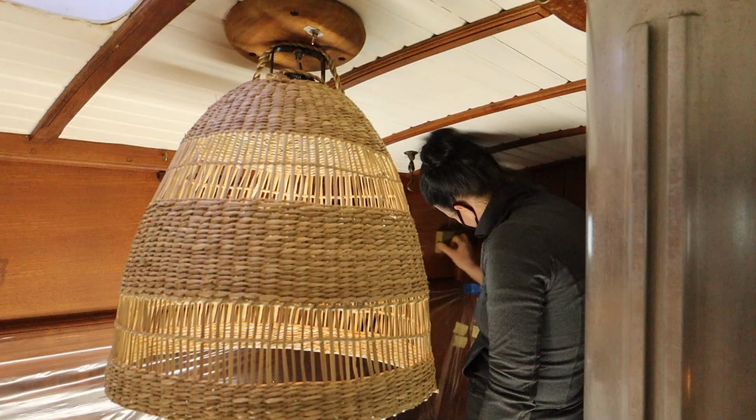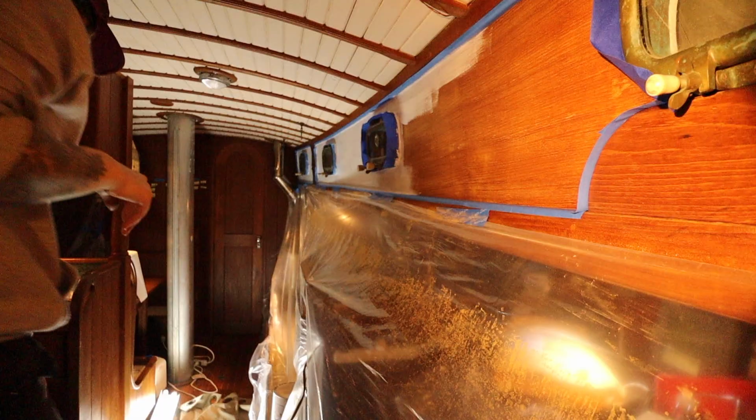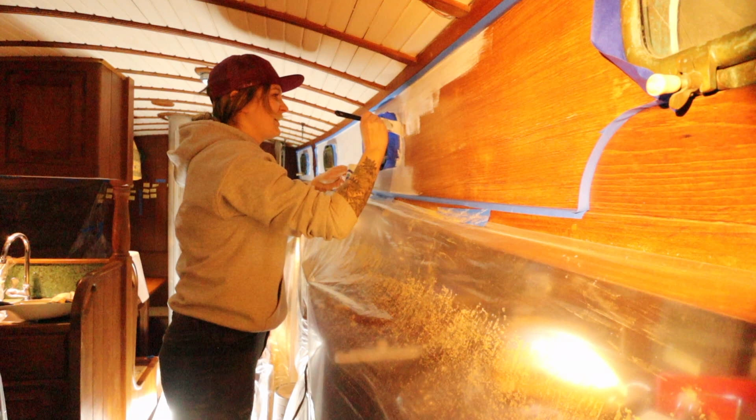Look at us killing it. We've sanded, we're taping. Now we're gonna paint. You're the best helper, Hattie. Thank you. You're welcome. We've gotten so much more done tonight than I expected. It's awesome. I'm so thankful for Hattie's help.